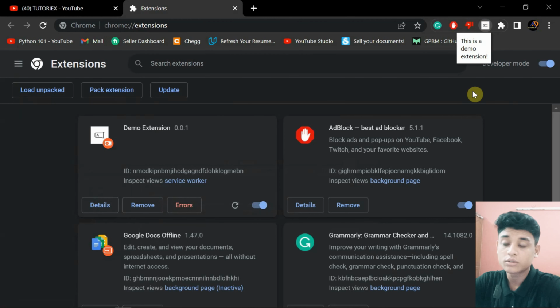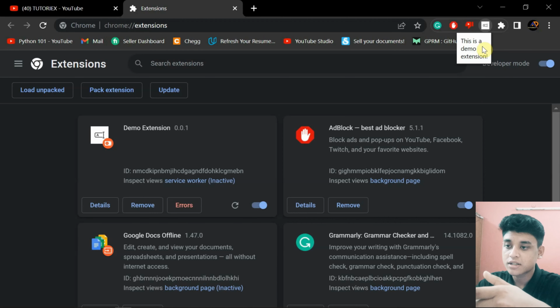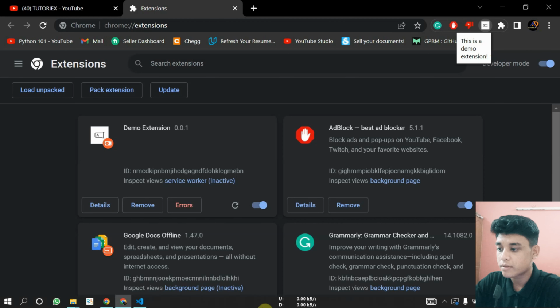In the next video I'll show you the popup.js, popup.css, and how it works and where it works. There are 3 different things you need to understand. One is background.js, which works in the background, content script.js, which works on the console of the tab you currently opened, and popup.js works for your popup. If I make a button on this popup and I want to run a function when I click that button, I need to use the popup.js file to execute that. In the next video it's coming up, popup.js and popup.css and all that stuff.